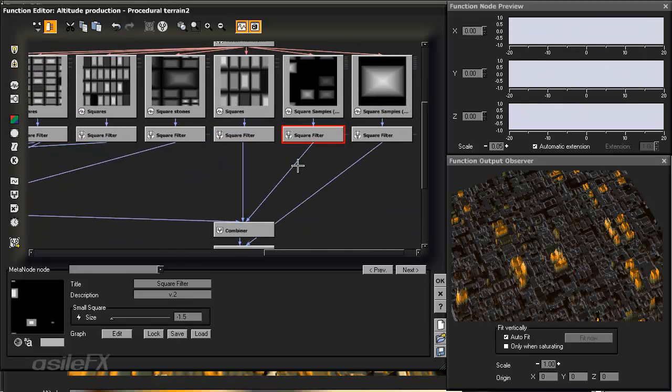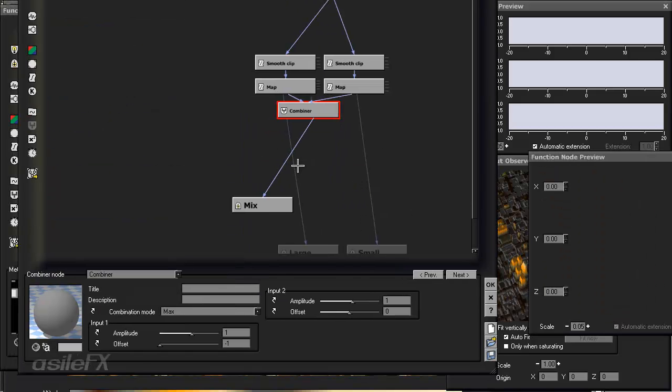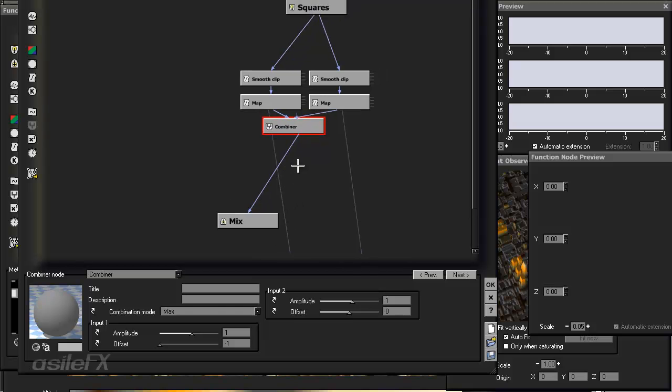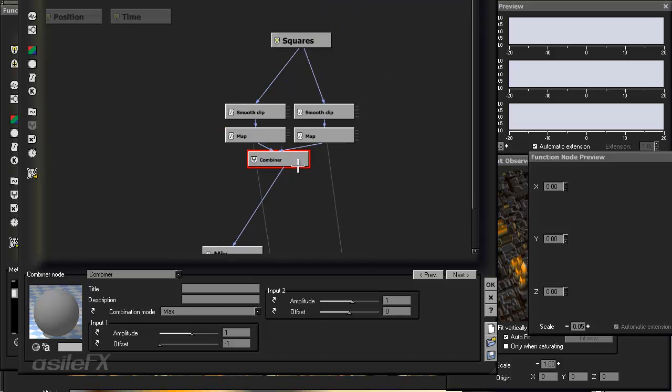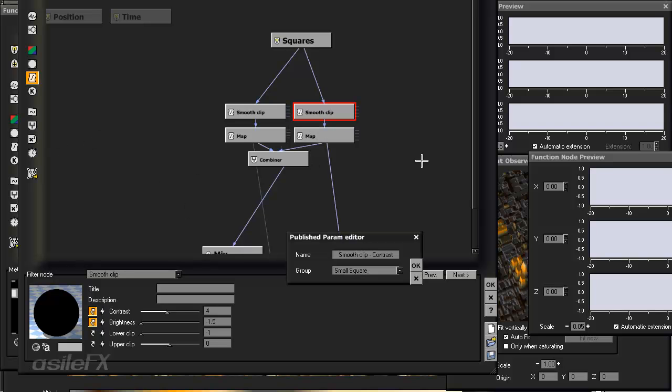Because I want to be able to do this a lot quicker, I'm going to modify this MetaNode and also replace all of these. So that's going to take a little bit of time, but I'll be able to make modifications a lot quicker. So what I can do is go to the smooth clip and the contrast, and we're going to publish the contrast to the small square and call it contrast.